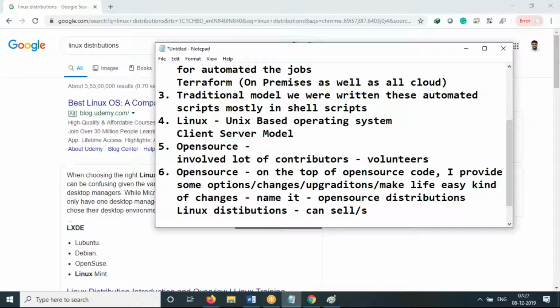Subscribe means I can sell it license-wise, or I say I am giving this distribution and you can pay if you want support. Subscription is monthly, you can pay like this. So these are open source distributions.